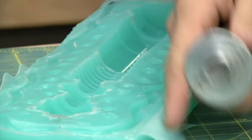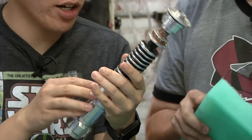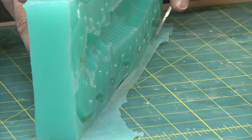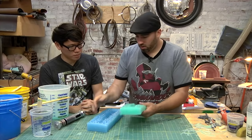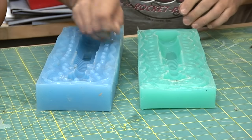Wow. All right, let's check the lightsaber. Still looks good. See some of the clay here. This will just give this a nice rub down with alcohol. Clean up the molds there. So there we go. Now we have the two halves of the molds, but we need to fill it somewhere.